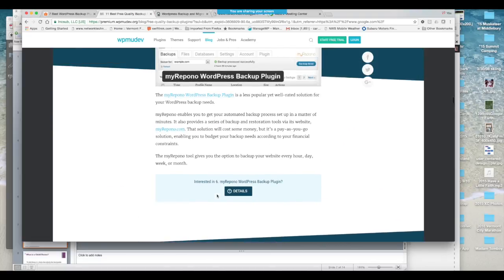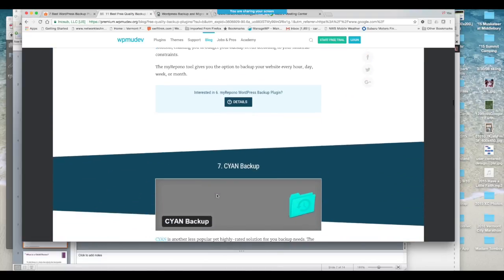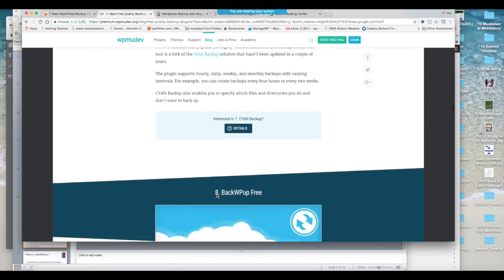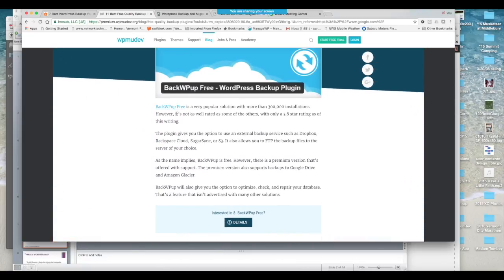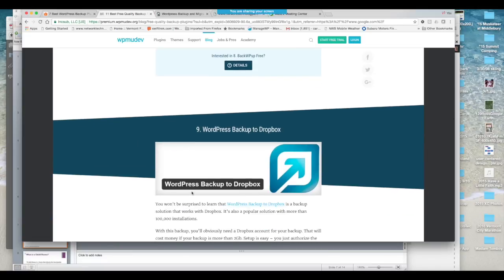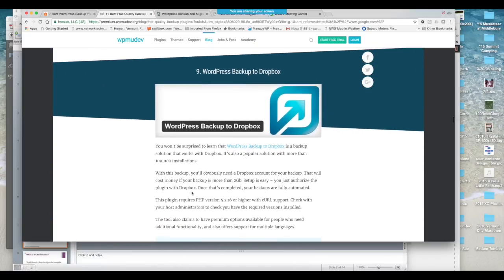I didn't know much about these, but pretty much there's a lot of free plugins. I've tried this one, but you have to pay to get it stored off-site. And I've used this one for a while.